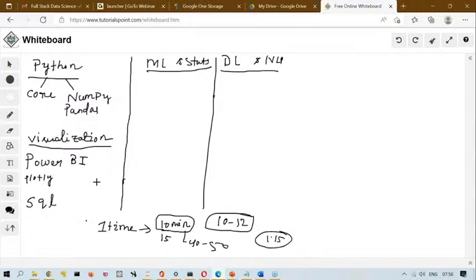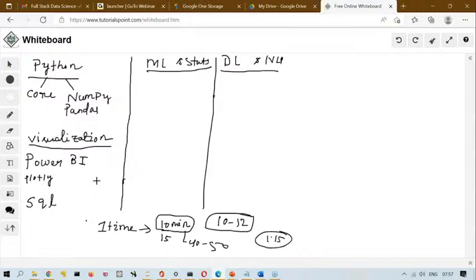So the OOPS concept and other concept later you can learn once you're expert in the mandatory skills. So that is good to know, but that is not mandatory skills for a data scientist, because there will be a separate team. One team cannot be expert in everything. Your core area is ML and stats and deep learning. Your core area is not object oriented programming and all that. So there will be a DevOps team, there will be a software engineering team who are very expert in those, and they will be building the apps, right? They will be building the front end part. So there are data engineers who are very expert in all of those. So they will be handling.